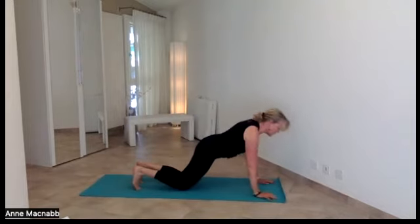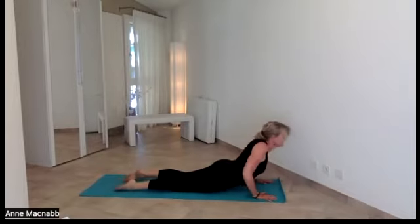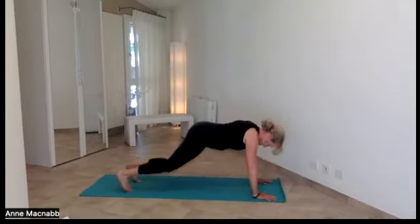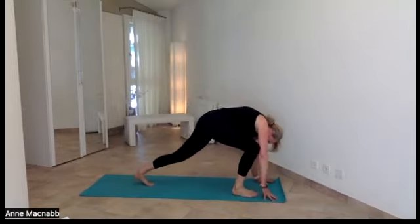Knees come down, do that one push-up. All the way down, point your toes, rise to a cobra. Down dog or crouching cat. This time it's your left leg that rises and swings forward.